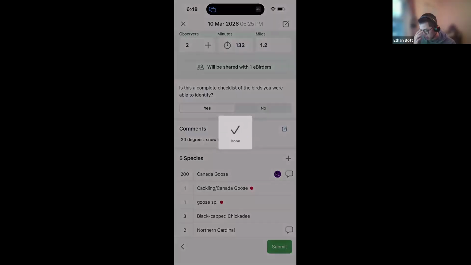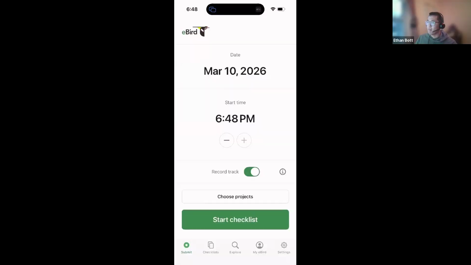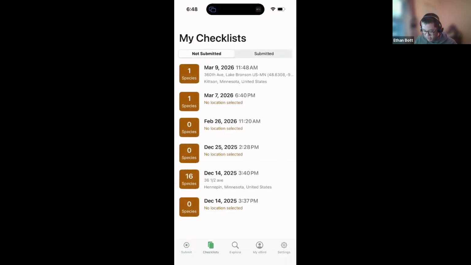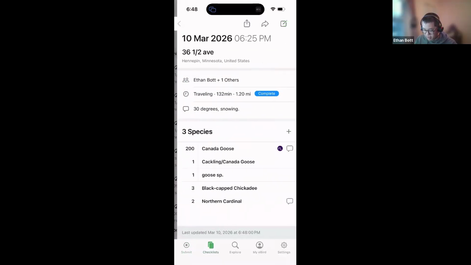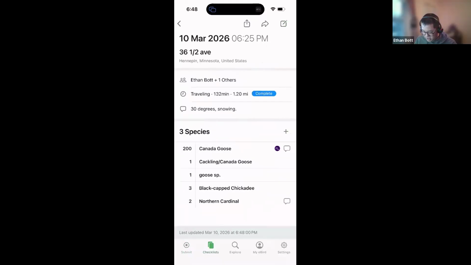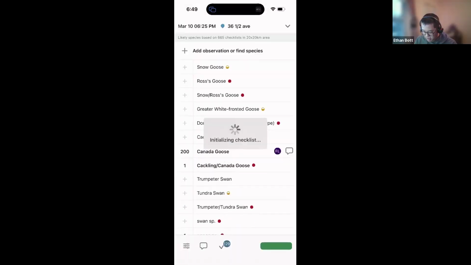Okay. Submitting. Great. Now in the bottom left, I want to check my checklist. I want to make sure it was correct. I go to my checklist, I see not submitted, and then I see submitted. I actually realized I need to change the time. So here it is. I see at the top. When I click on it, I needed to change the time of it. I click on it. I click on the top right, the edit button.